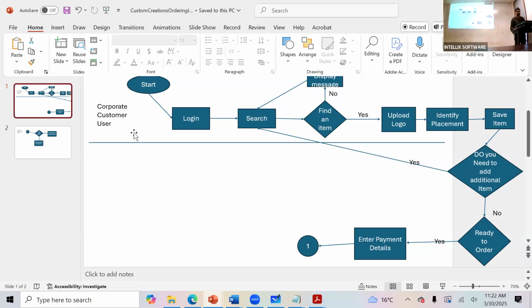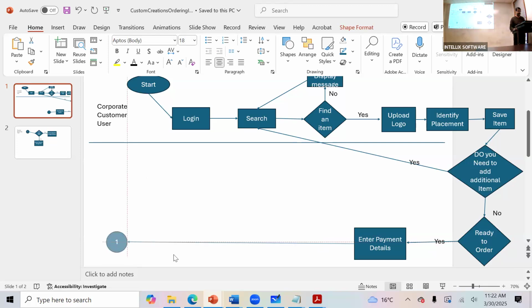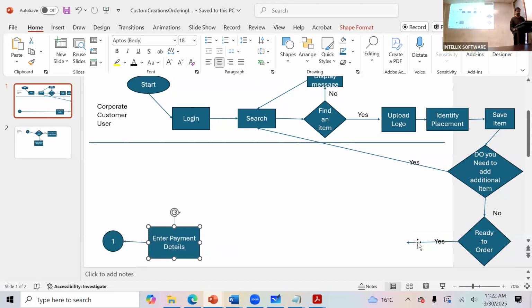All right, so we missed a step here, right? So right after ready to order, this one essentially goes to the shipping, getting me that shipping information, selecting the shipment method, and then asking for payment. Okay. So that means we need to update this process to reflect that, right?